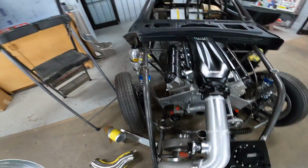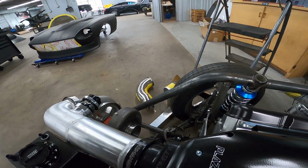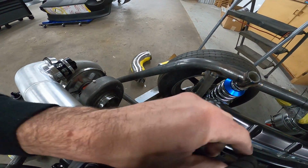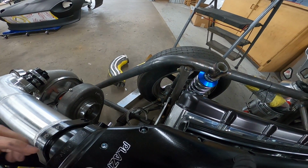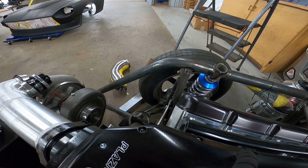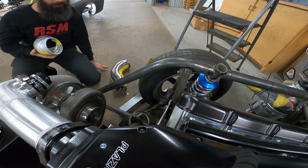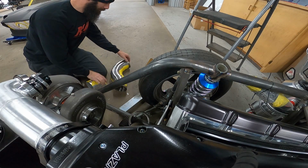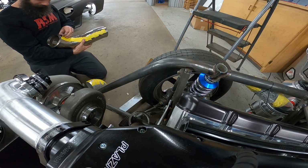I'm going to try to set the camera up where you can see what I'm doing here. It'll stay on the intake. Don't know if it will or not. Yeah, it'll stay there. Okay. Got our tip in place. I'm going to take the reducer off.